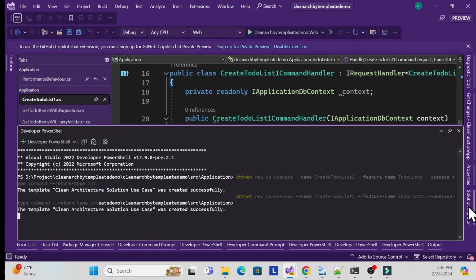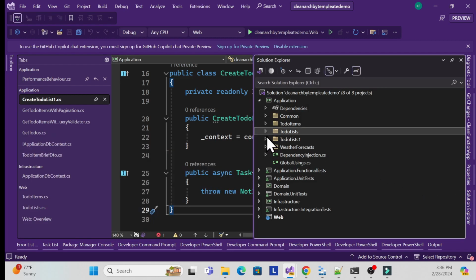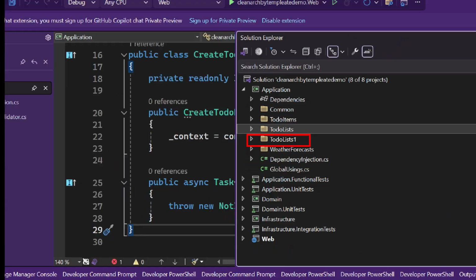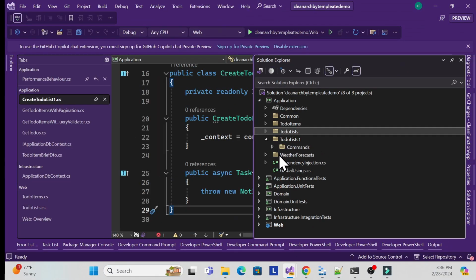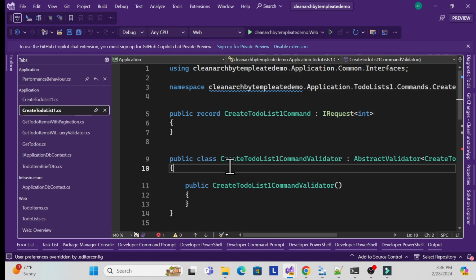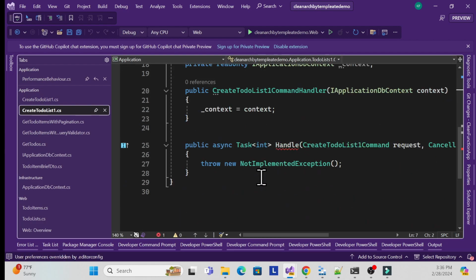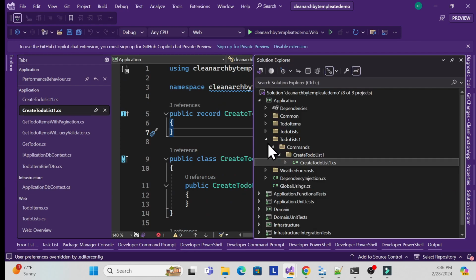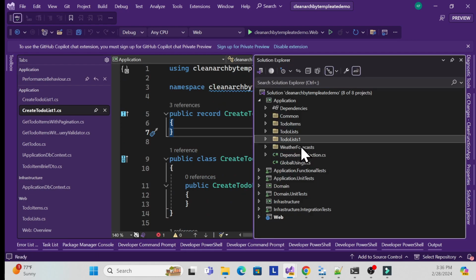Again it got created. Go back, and now you will see this one has been created. This template provides very nice flexibility. We can easily create our use cases directly using the command, and it saves your time. I covered the existing one and also the new one.